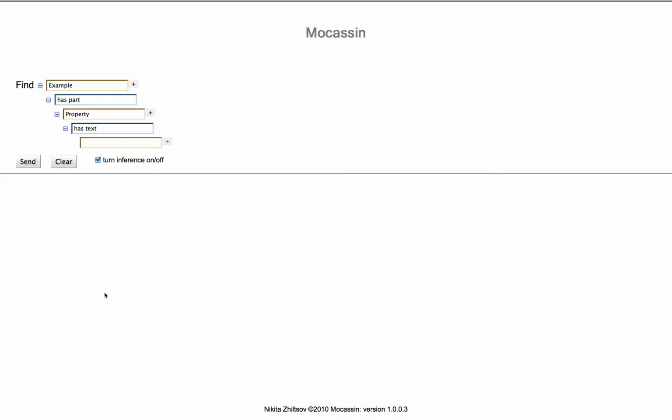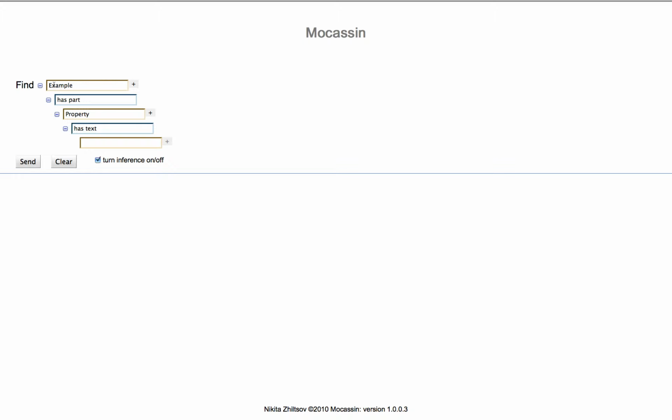Now let's go for the first example for semantic information retrieval. This is a front end that sits on top of our TNTBase database. This is the Moccasin query engine developed by Nikita Zhiltsov. And here we are going to search the collection of our lecture notes for examples about certain things. So I've already prepared part of the query.